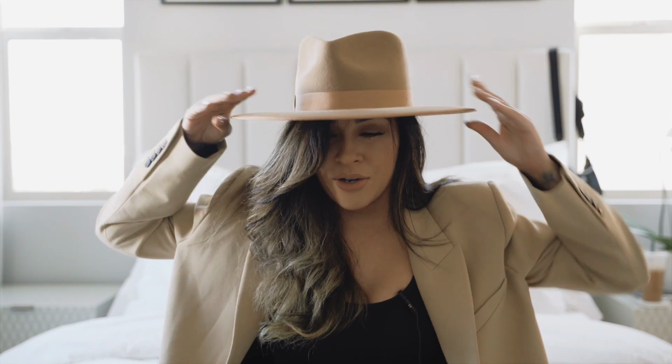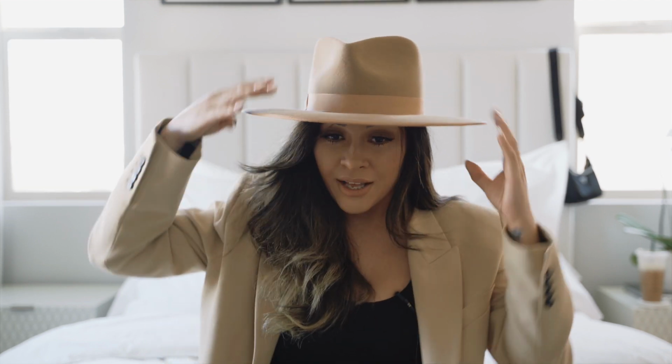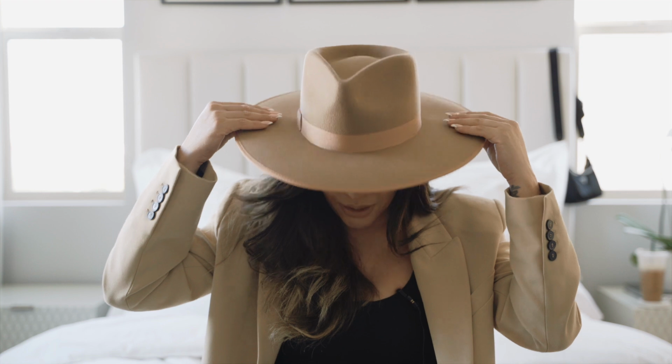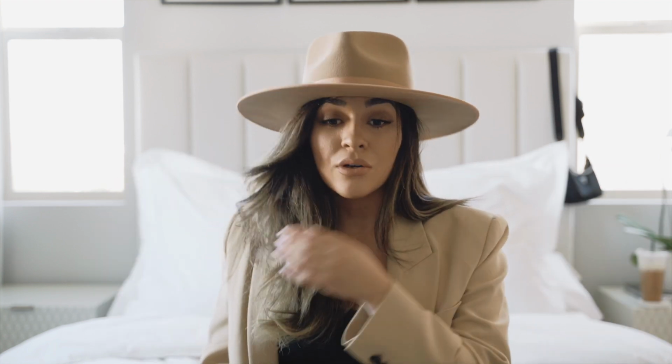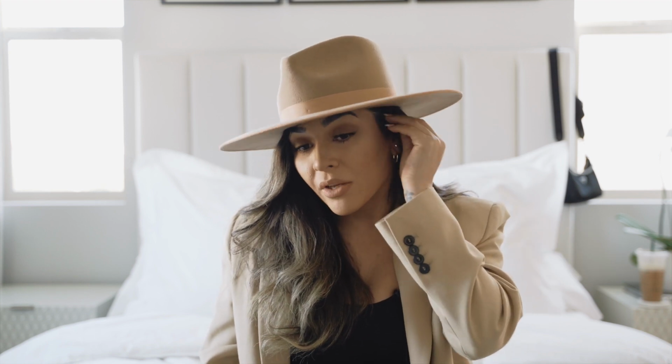Oh my God, I am obsessed with it. Oh my God, look at all these fireworks. I love it, but I really do think that I'm actually going to be wearing it like this. Okay, so you guys, there we go. I was feeling a tad weird. There we go. Okay, so I was able to bring it down all the way. You guys see that? There we go. My hair is so poofy today. Let me fix that. Okay.